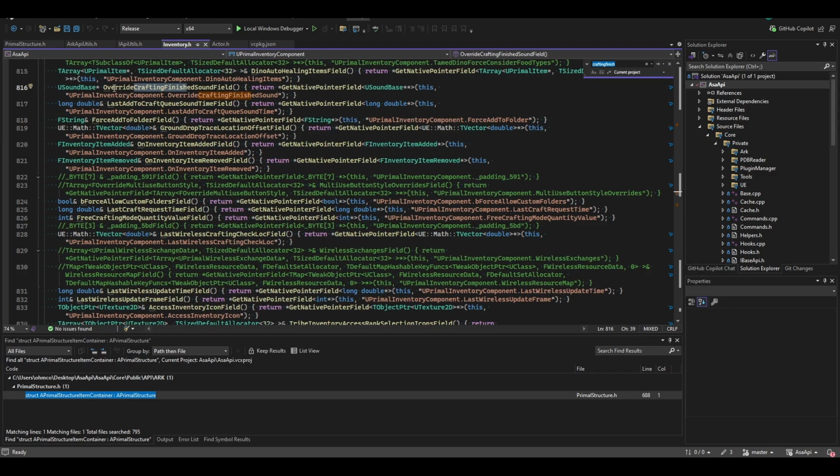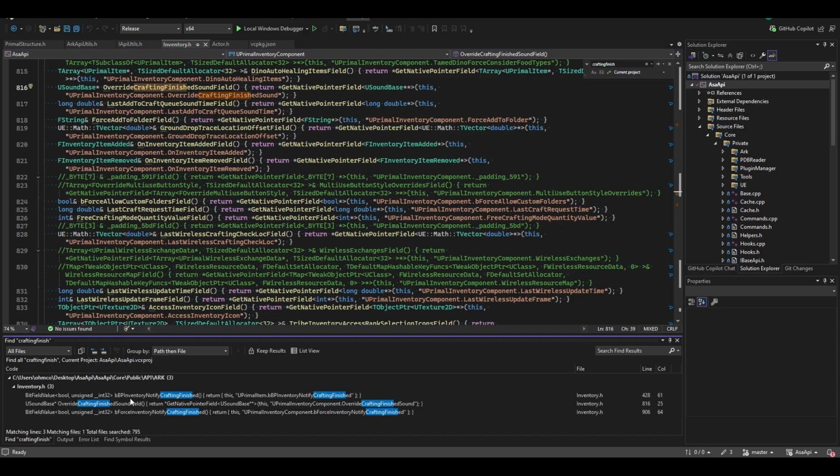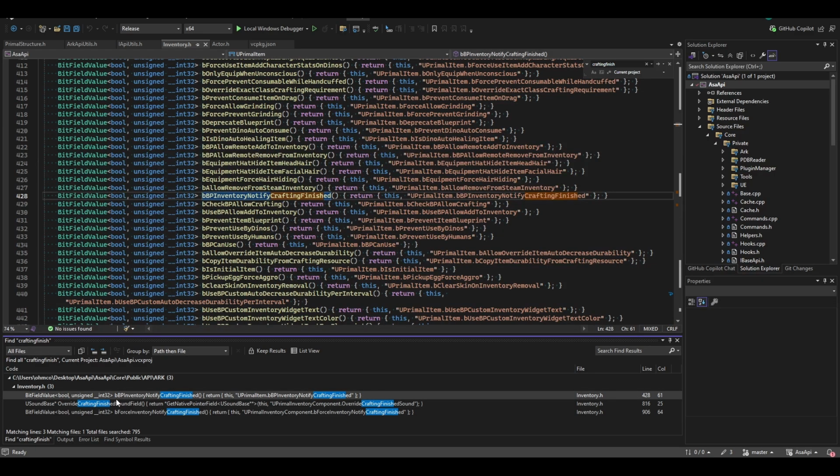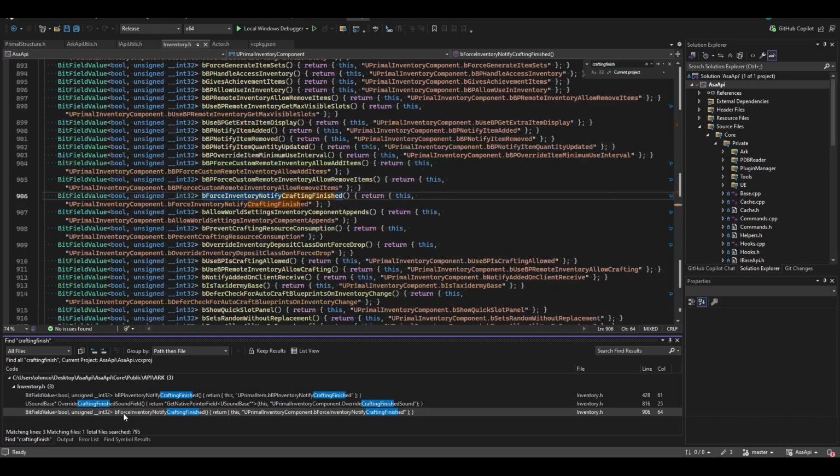Override crafting finish sound. Oh, we're almost there. Maybe we find all. Notify BP inventory. No. Override sound field. Force field. No, we don't have it there.